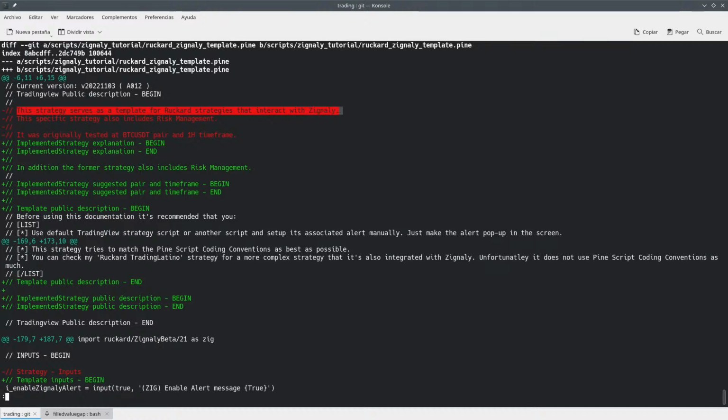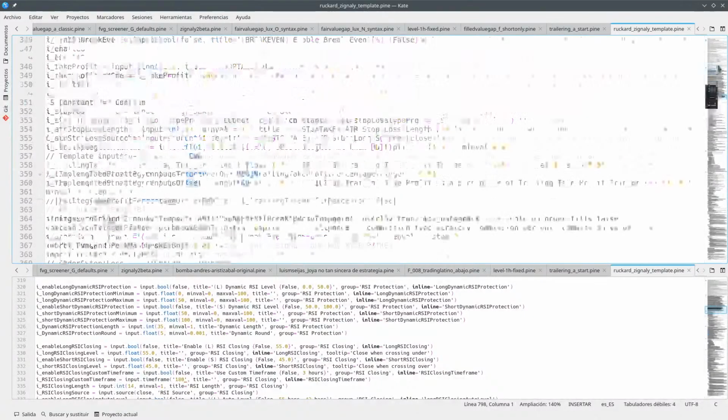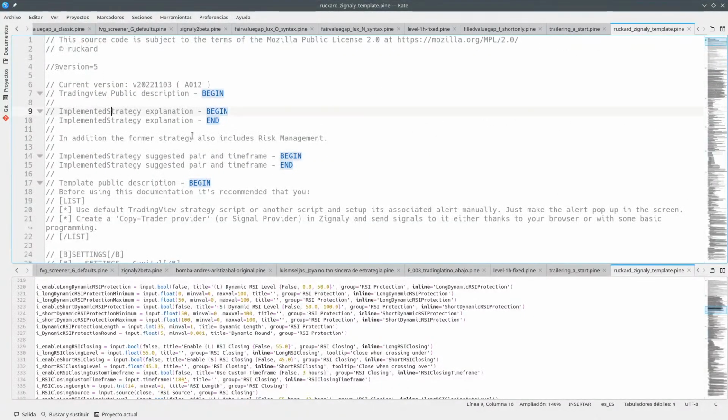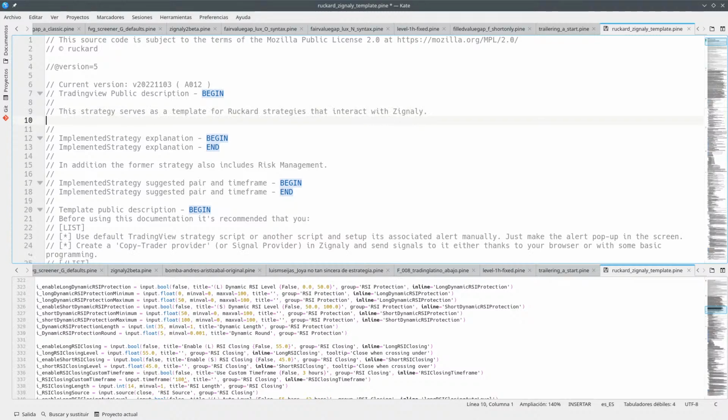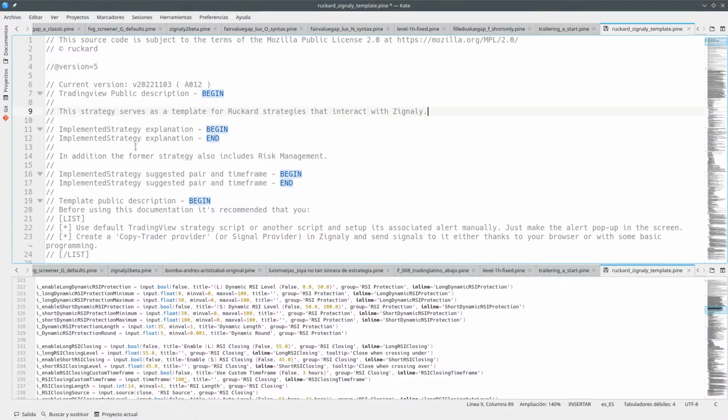Okay, wait a moment, we can add this up here. This is a template for Ruckard that interacts with Zignaly.